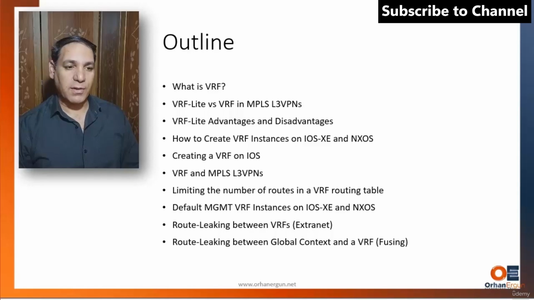Then the interesting part, of course, is going to be route leaking between different VRFs. This one is interesting. If you are actually doing a merger, acquisition, or something like that, you might want to have routes from different routing tables, different VRFs actually, in your VRF. And there is another situation in which, for example, your customers have their own VRFs and they reach their branches, but here they want to have something like an internet connection, which is in the global routing table. And they are going to be able to do that using the technologies that we have in here. And I'm going to explain all of them to you.